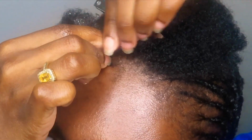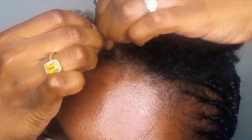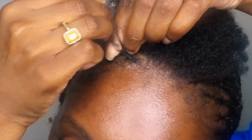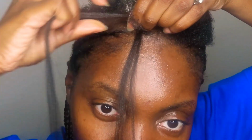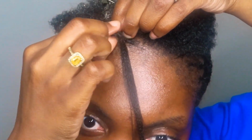So now we're going to go ahead and do the right side of my hair. And like before, you're going to start off by braiding your hair. And there's a different technique with braiding the right side of your hair than with the left. So you guys saw when I was braiding the other side of my hair that I was swooping the hair on top of my hand.